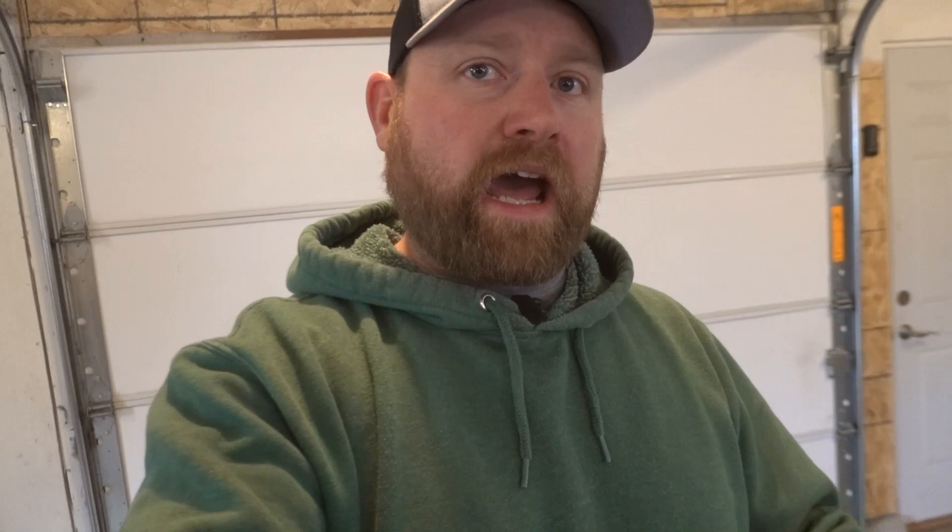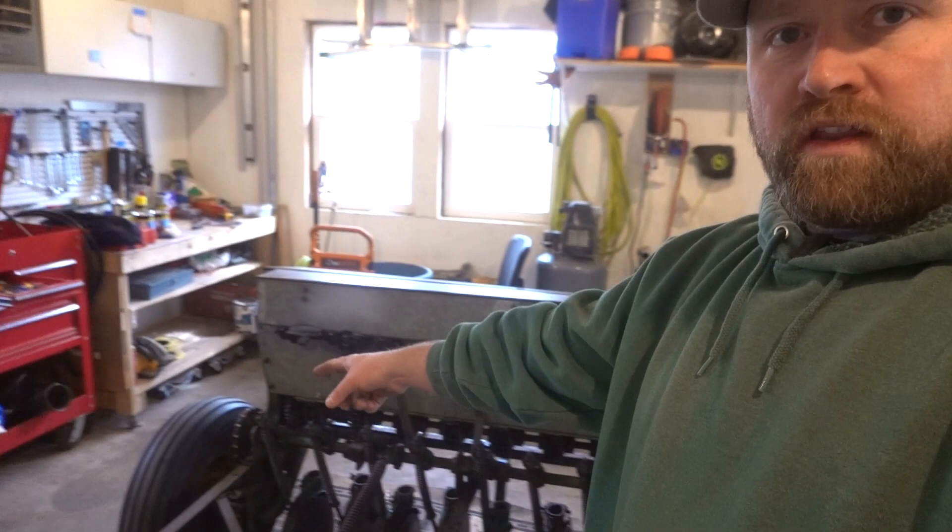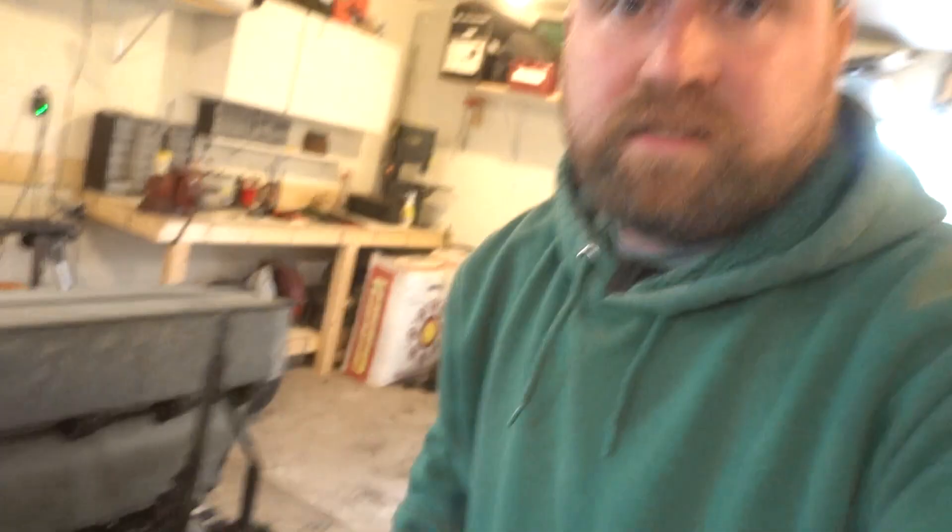Key feature number three cost me a lot of beer and a lot of staring. I'll refer to this as the main shaft — this bar right here. The row units are on these two bars. As that bar turns from the metering wheel, that's what drives the seed cups. If that bar was connected all the way over to the other units, you're going to have to cut and fabricate something. After staring at this for a long time and finally just going for it, I realized that on this particular unit they were separate.